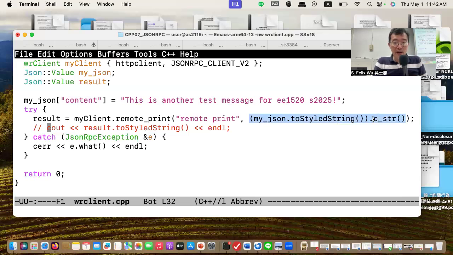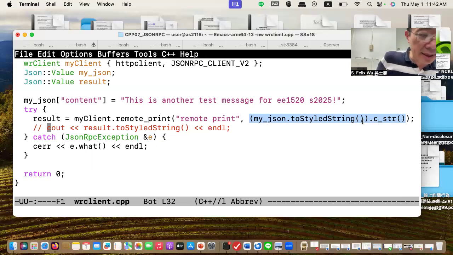And then there's another function called c_str. It just converts a C++ string into a C string. So again, this is just like when we say reference and pointer. There is a kind of transition function for you to convert C++ style of something to C style of something. By the way, I think in this case I don't even need this part. It should work as it is.